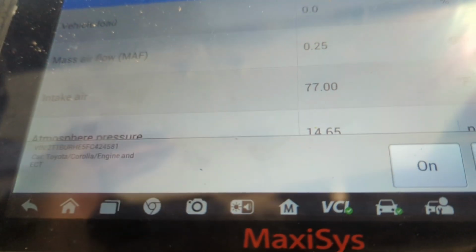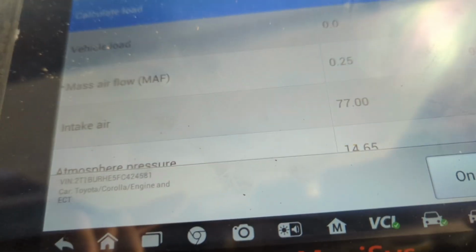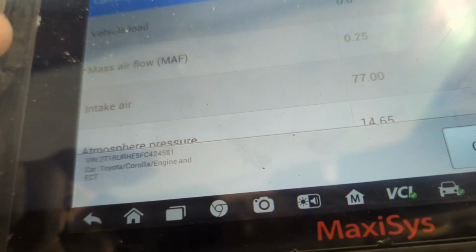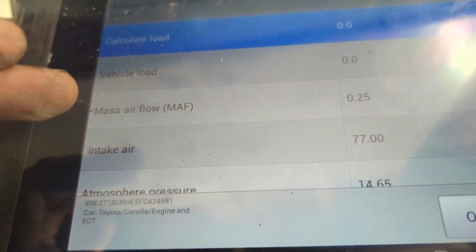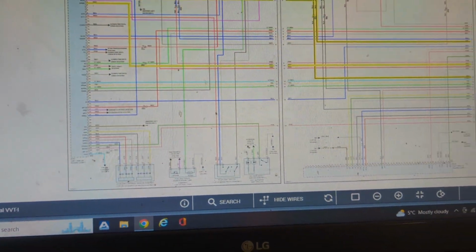From there, what we have to do is just click the on off. I don't care about the data really because the car is not running. I probably could make the car run and see a vacuum change on my fuel tank pressure sensor, but I really don't think that we need to. Now from there, we come up to the wiring diagram real quick.